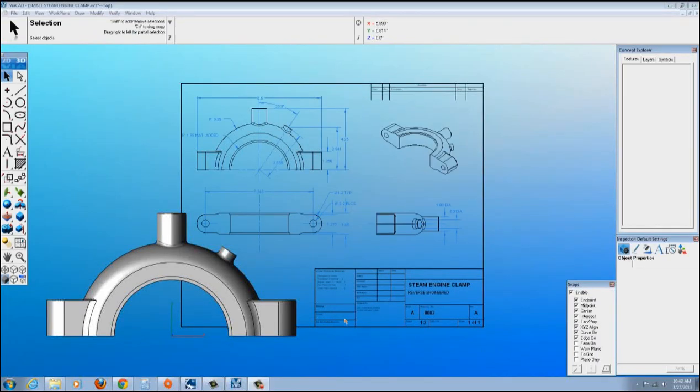In this exercise, I just wanted to go over some of the functionality in VIA CAD. There's actually an exercise 6, the predecessor of this exercise, that goes through even more detail on how to reverse engineer by importing images. There's going to be a couple steps to this, and I want to show you how you can reverse engineer a part, go from art to part in this case.